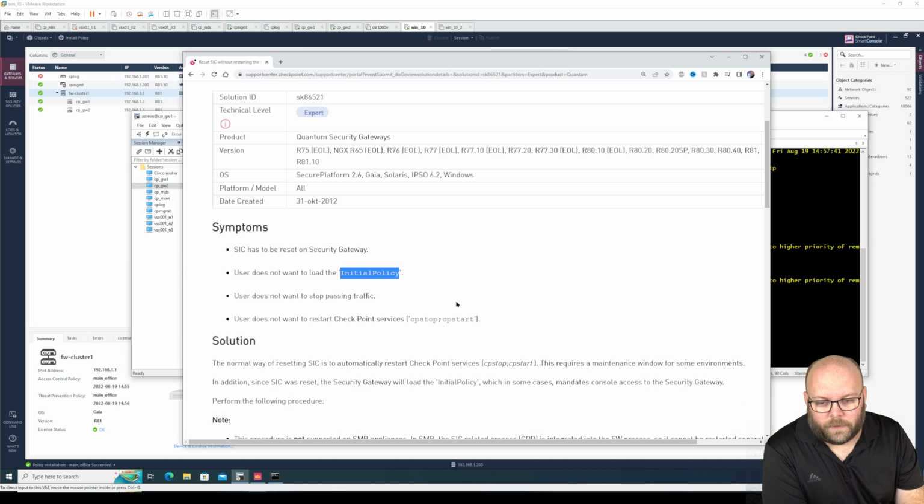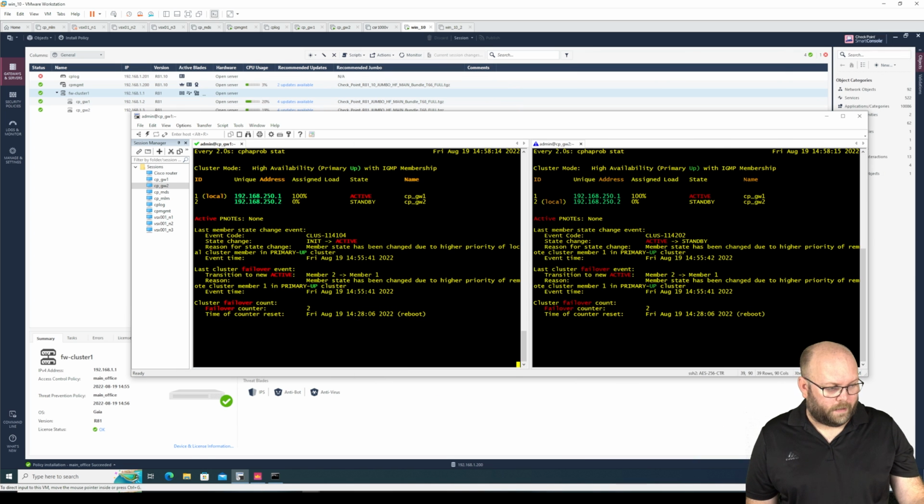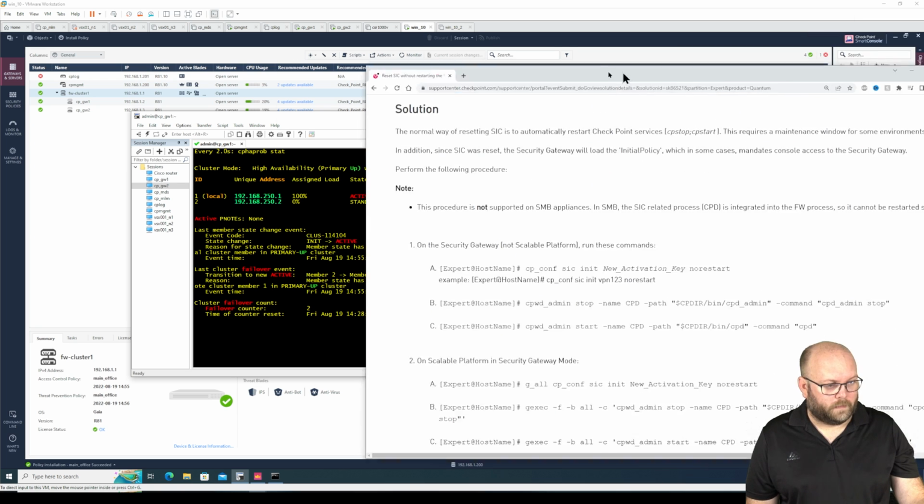And when is a reason when you can use this? Well, if you want to change management station, if you want to change the IP of your management station, if you want to move gateways from one normal management station to a CMA within an MDS, this is perfect. So let's try this. All right, so everything is hunky-dory. So let's see the process on how to do this.